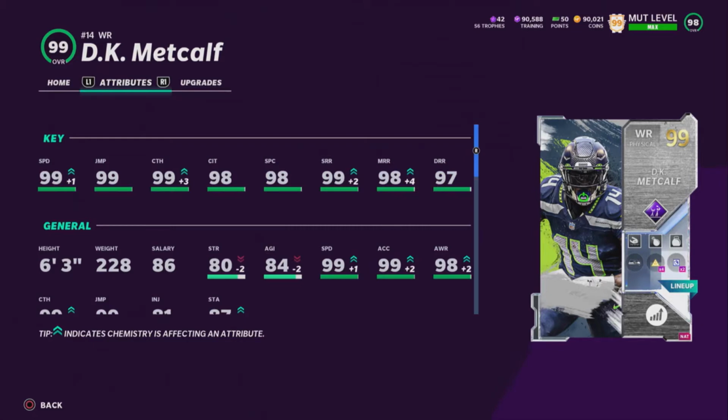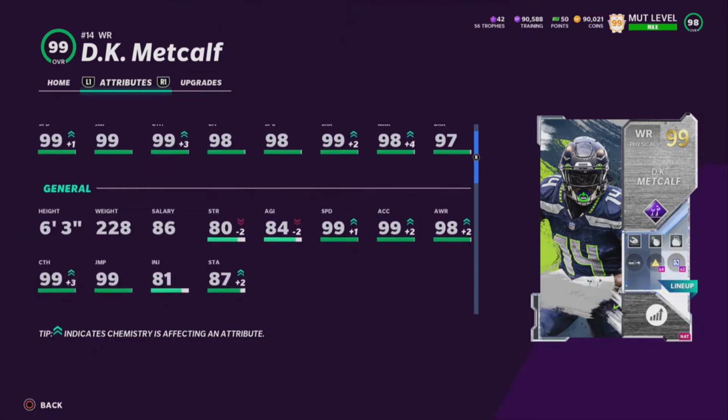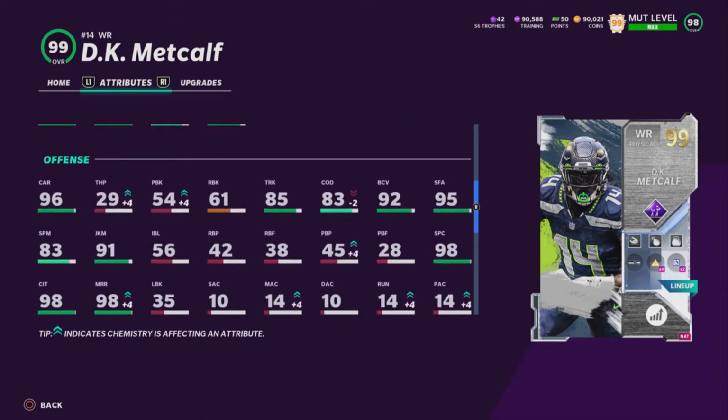DK played absolutely beastly with these stats. Doesn't have to be 99. He is 6'3", 228 pounds, so that helps out a lot. 80 strength, 84 agility, so probably not the best you want to see on a receiver, but it is what it is. DK Metcalf is just a beast. You guys will see in the gameplay. 99 Excel. And yeah, that's pretty much it for that.